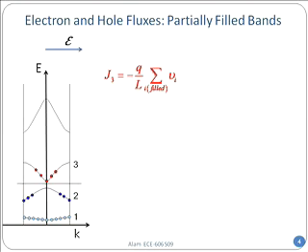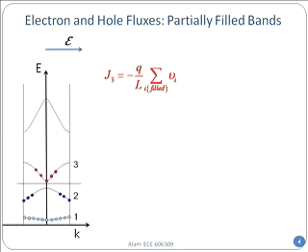Now, what about a partially filled band? Let's say you have a band, and you make the temperature a little bit higher so that some of the electrons sitting in band 2 go up into band 3. Now, in this case, even in the beginning, it might look like there is no net current. You see the number on the positive side and that on the negative side are again exactly the same. So in principle, there shouldn't be any current. And the same is true for blue.